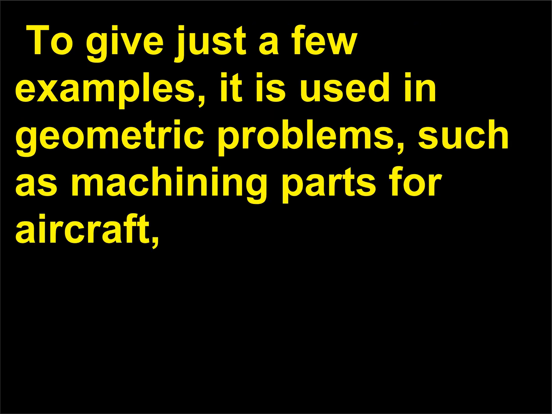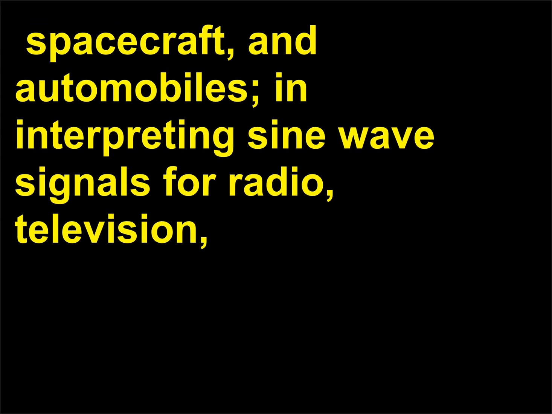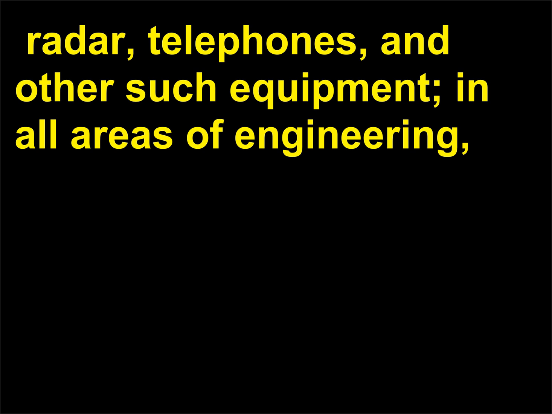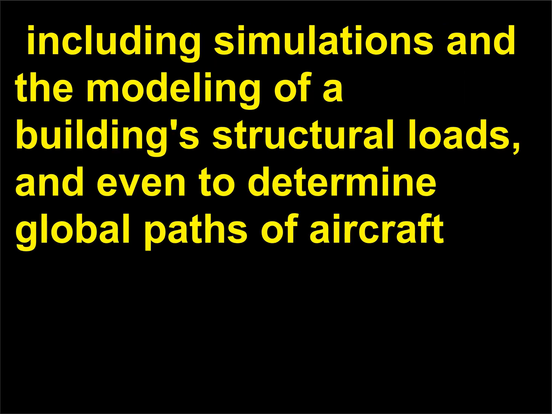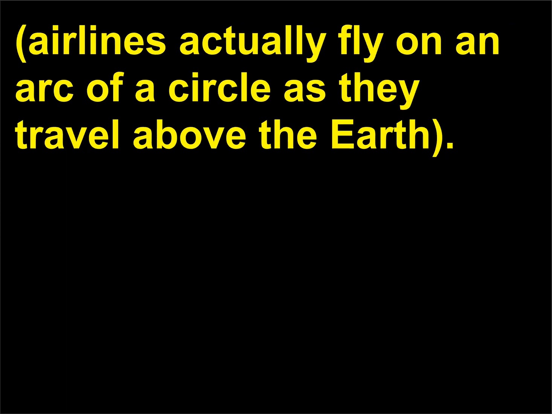To give just a few examples, it is used in geometric problems, such as machining parts for aircraft, spacecraft, and automobiles, in interpreting sine wave signals for radio, television, radar, telephones, and other such equipment, in all areas of engineering, including simulations and the modeling of a building's structural loads, and even to determine global paths of aircraft. Airlines actually fly on an arc of a circle as they travel above the Earth.